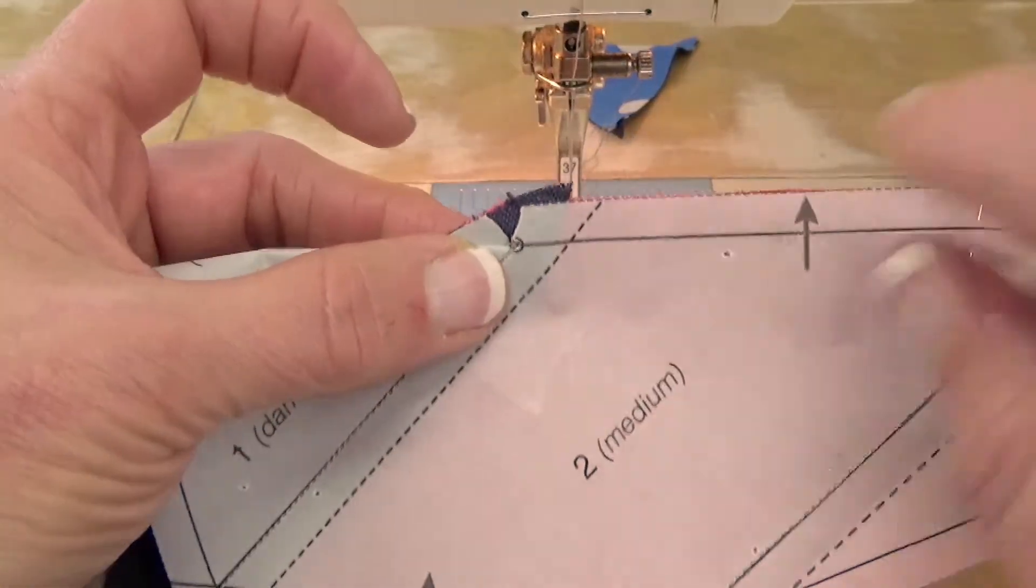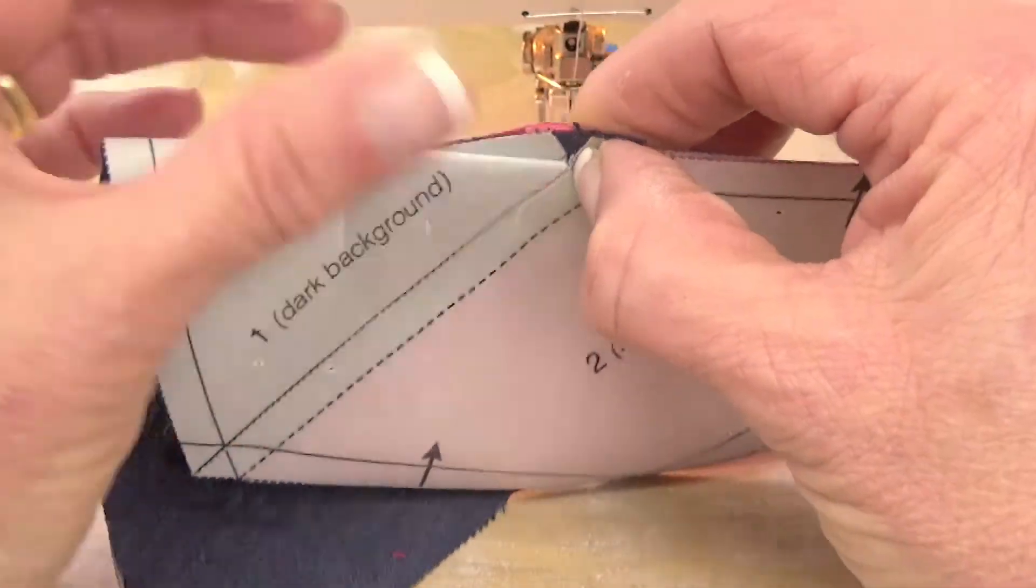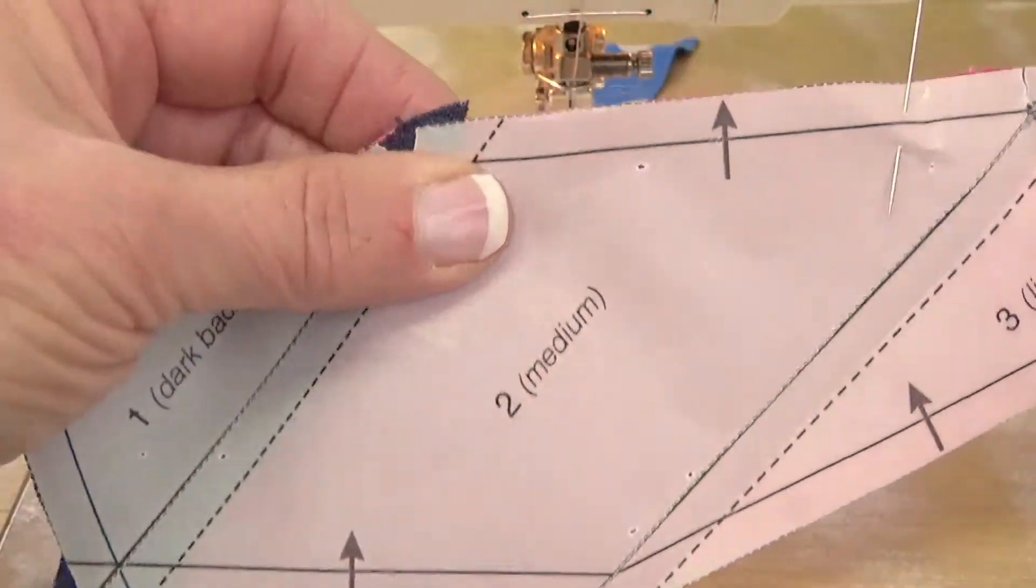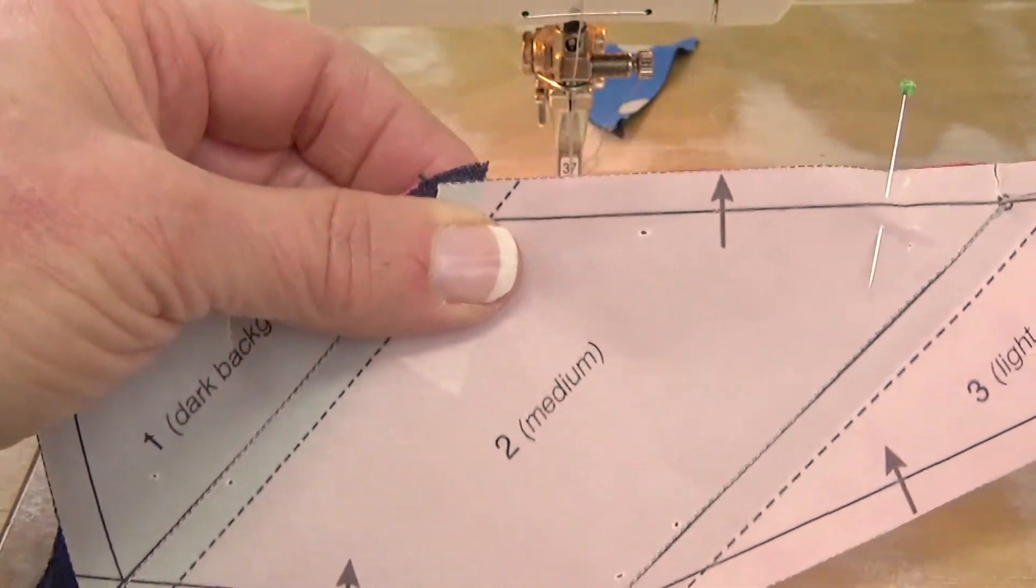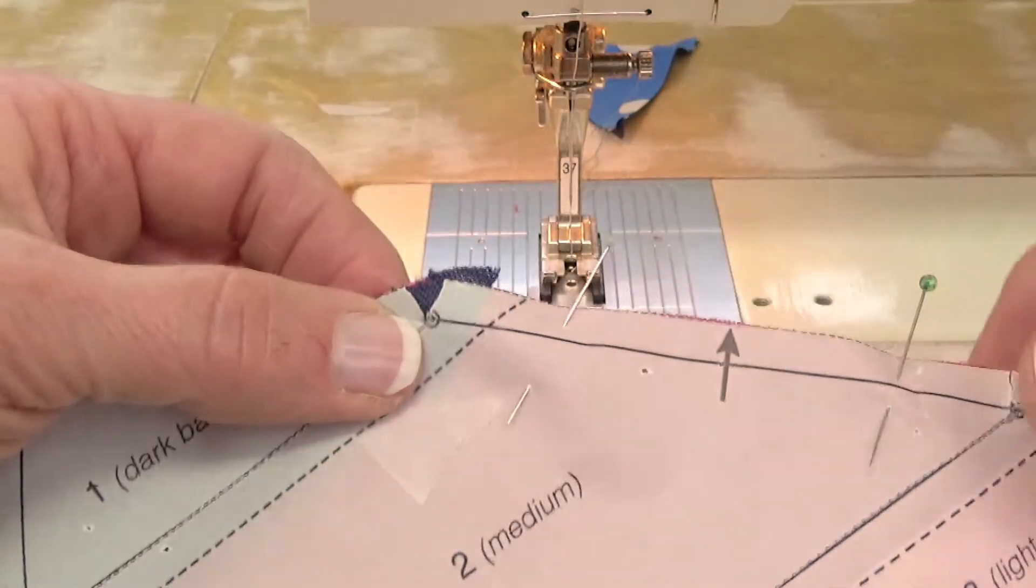I don't have much success trying to put a positioning pin here because you're at the end of the seam. It should be just fine. It almost always is perfectly fine for me. If I'm ever off by a thread or two, you know, I don't sweat the small stuff.